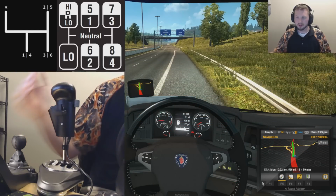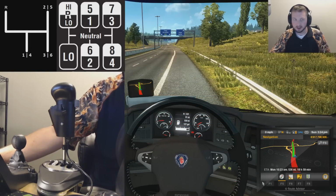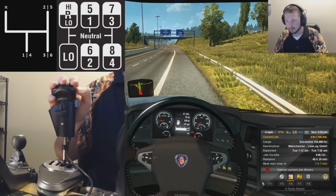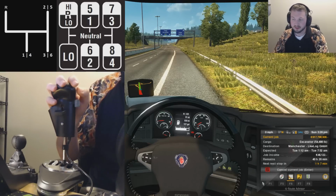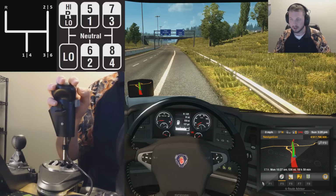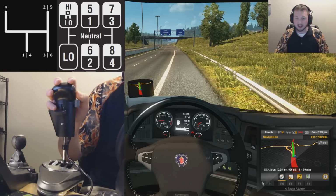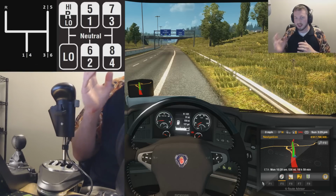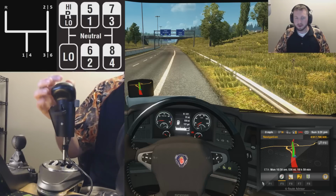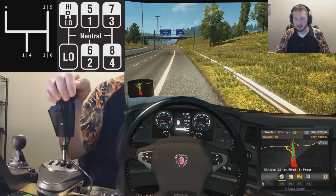Alright, well, we're pulled over on the side of the road here somewhere in Europe, and I've got an excavator, it looks like, on the back that I think weighed around, I don't even remember. Looks like 54,000, so not too darn heavy, but we're going to go ahead and get going, and this is again going to be the Scania shift pattern. As far as in the game, you've just got to select the Scania. I don't know much about the Volvo, I haven't run that one. I like the Scania because reverse is in the same spot.